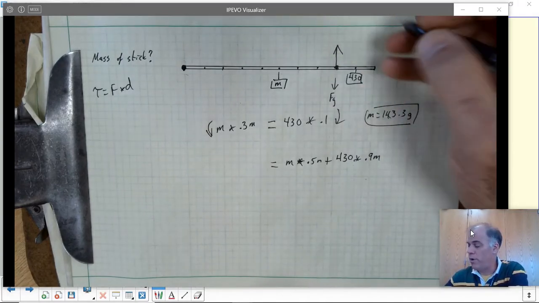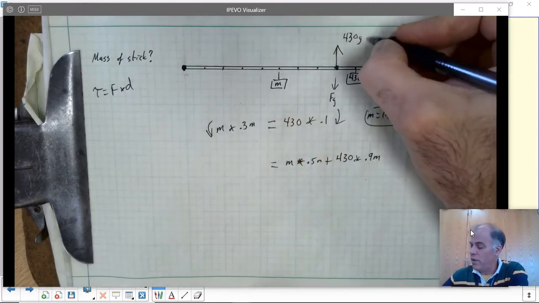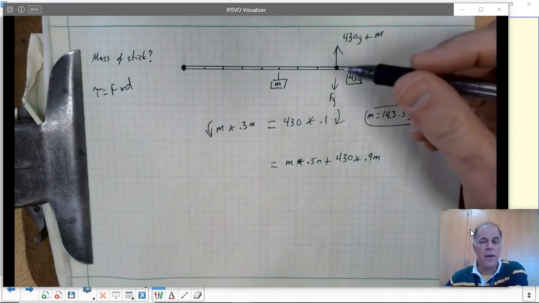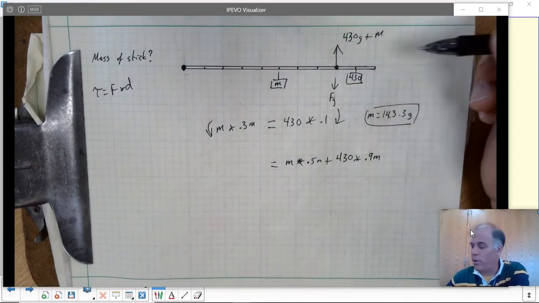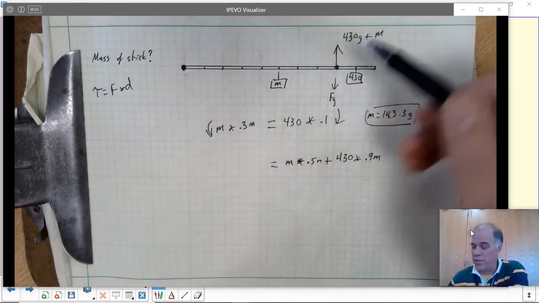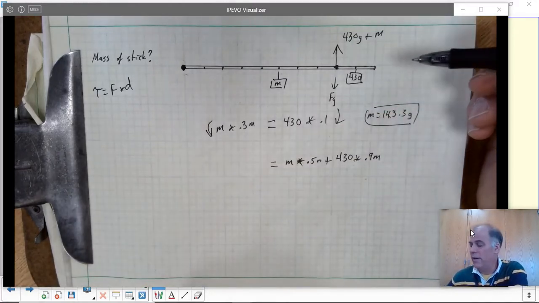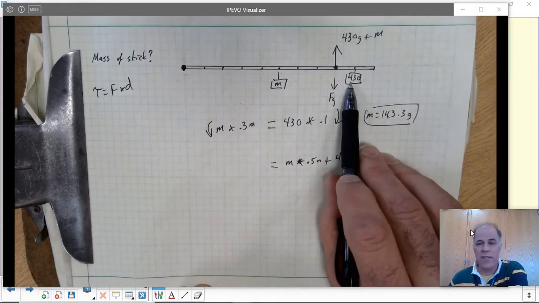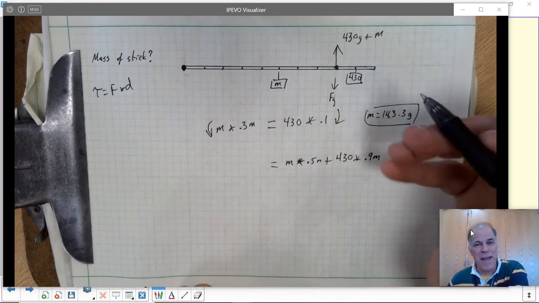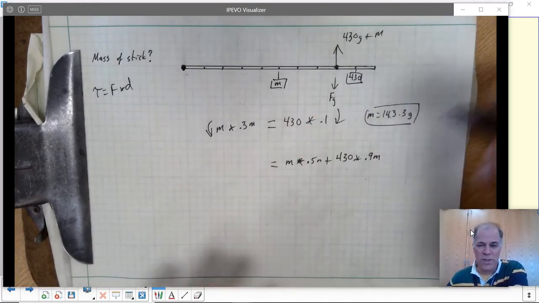So what is this upward force? Well, it's 430 grams, this, plus the weight of the stick. So that's plus M. That's how much force is pulling this thing up. Now we're keeping it in grams just to keep the math simple. To be perfectly proper, we should transform it into newtons. But for our purposes, we just want to know this mass so we can keep the numbers in terms of mass. If we convert it to newtons, we'd multiply these by 9.8. We'd get an answer in newtons, and then we'd divide that answer by 9.8, and we'd come back to mass. So why not just skip that and keep it in grams? It works fine for this problem.